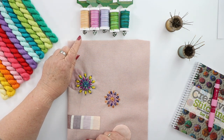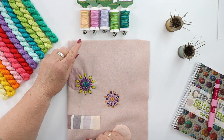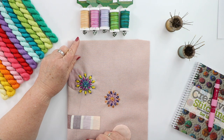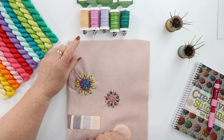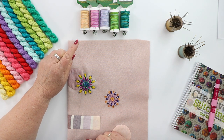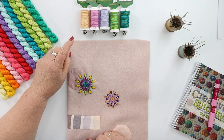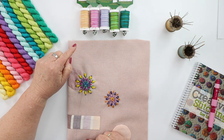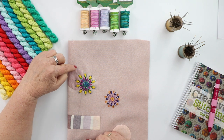This is Soft Cotton. What I like about the difference in texture between the two is that Soft Cotton is a matte, not very highly twisted thread — a little bit like a sashiko thread. The difference between a pearl cotton and a sashiko thread is that pearl cotton is a surface thread that sits up on the surface, whereas a sashiko thread blends into the fabric. Those of you who have done a lot of my work know that I use a lot of sashiko threads for background stitching — it becomes part of the background more than sitting on top as a surface thread.